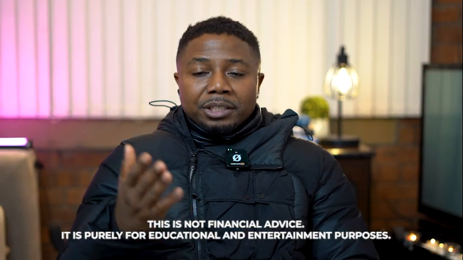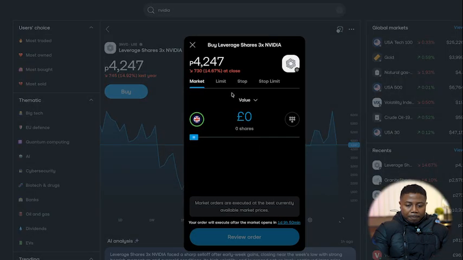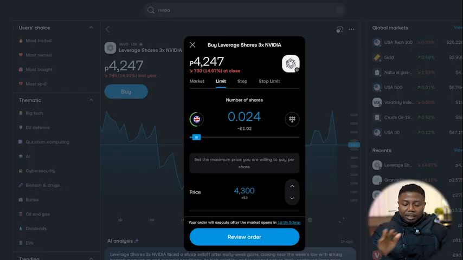Now, say for example you want to mitigate that, because that price could easily go up to say 5,000 pence by Monday, and the system will purchase those stocks at that price on Monday. If you want to avoid that, you can use what's known as a limit buy, and with the limit buy, you'll tell the system the maximum price you want to pay. If you click on buy, click on limit, you can use the slider to say £1 and 2 pence, let's say, and now you can tell it, I don't want to pay any more than say 4,300 pence. That's the maximum I'm willing to pay.